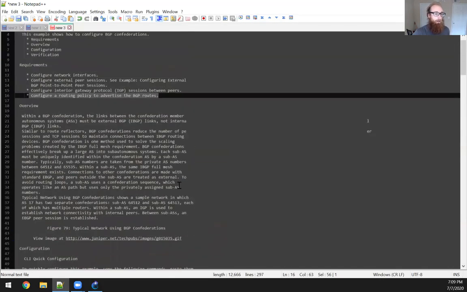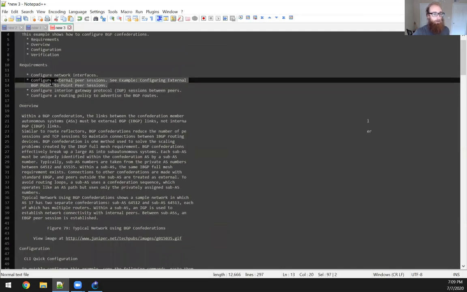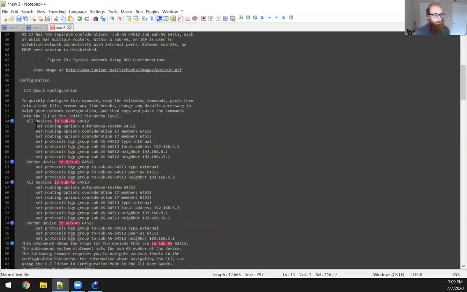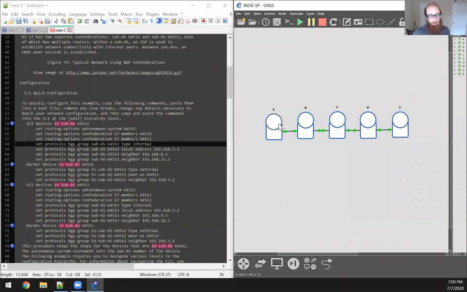So where I'm at now is I'm going back, now that I finished the IGP, to this step, and I'm going to configure the internal peers, and I'm going to do it by following along here because I'm going to need to use these special Confederation commands to complete the objectives.